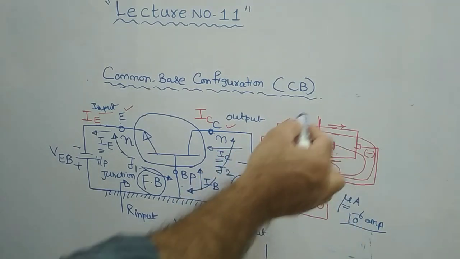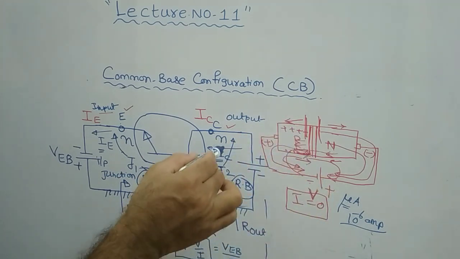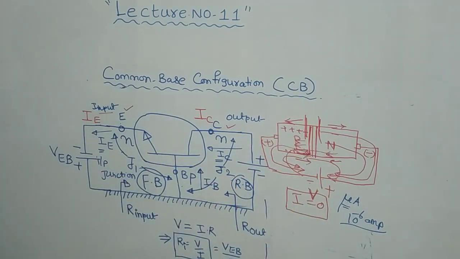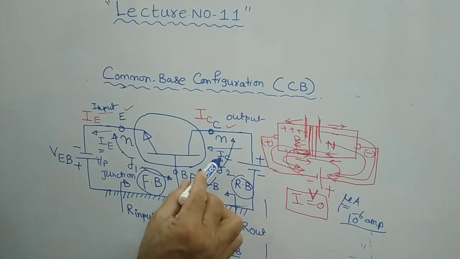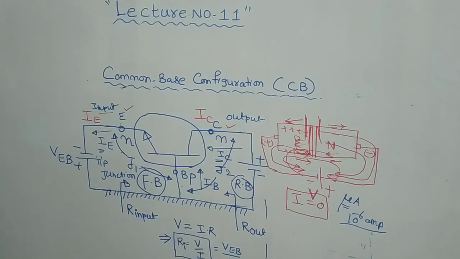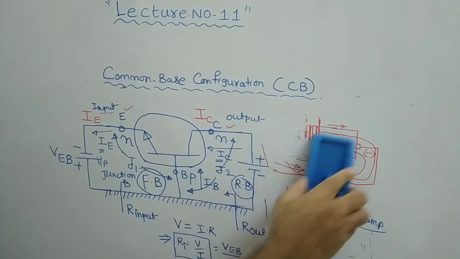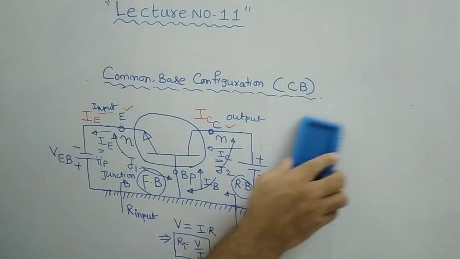The same concept that we have seen now is applicable to the transistor also. At the output junction, the junction is biased in reverse bias condition, therefore a small amount of reverse bias current will flow here. Now you can write the expression for the collector current in this transistor. The expression for collector current can be written like this. I will explain the expression for collector current.